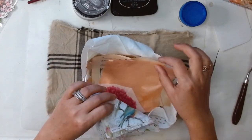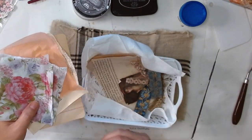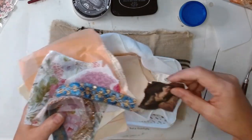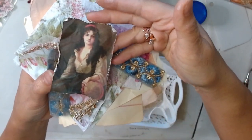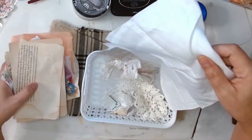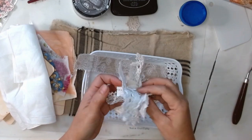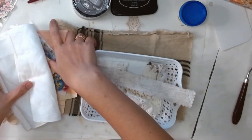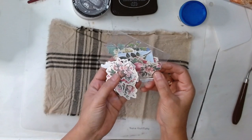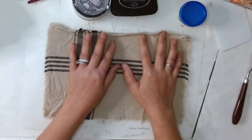And then in here I have just paper that I think I will use to do the collage image for the cover, and I have some bling from Sheila's shop. And then this is the image that I picked out. It's also in my freebie, in my Ko-fi. And then some paper and some handkerchief. And then some bits and bobs that I might need. I don't need all of these, so I just pulled them out so I have them ready on my desk. And then some fussy cut flowers or anything that you like to decorate. And then some proper glue.